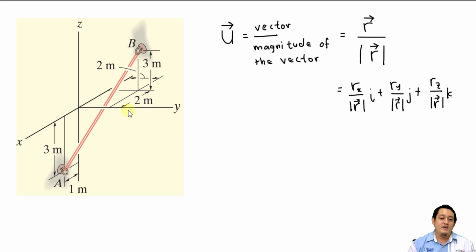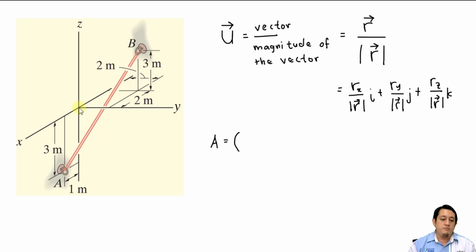Actually, it's quite simple. Because this is in coordinates, we have coordinate A and coordinate B. Let's write down coordinate A and coordinate B. For A, the coordinate is written as X, Y, Z. So what is the position of this A here? When we want to write down the coordinate, make sure we read the coordinate from the origin point, the 0, 0, 0 here.